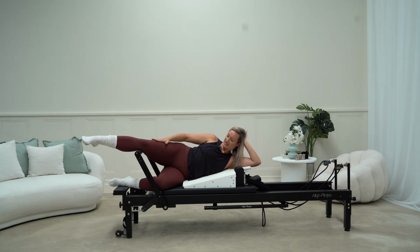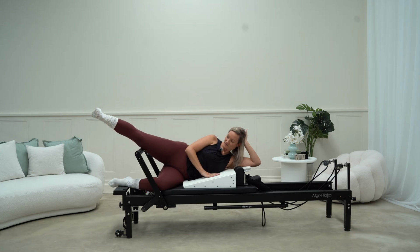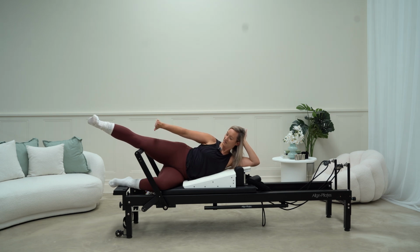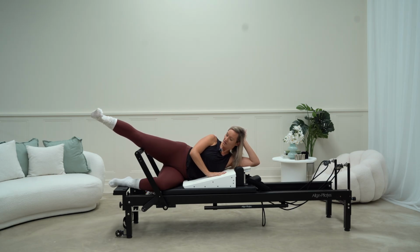We are going to keep that leg extended and we're going to extend it out over the foot bar. Now it's nice and lifted, it's around hip height, and we're going to press that heel away from us. Nice flat foot. So really thinking all 5 toes pulling back to you. All right, we're going to use the wedge for some support, and we're going to lift that leg up. So staying at hip height, just a little lift up and down.